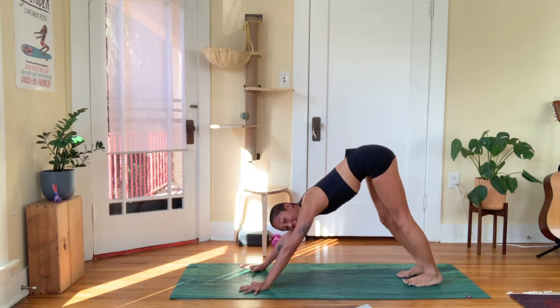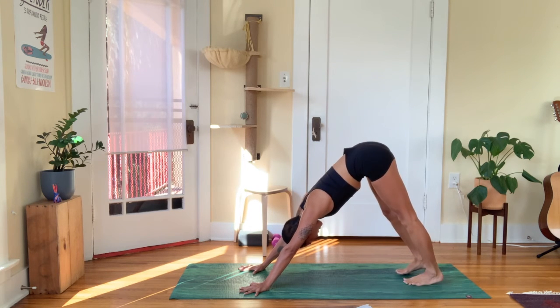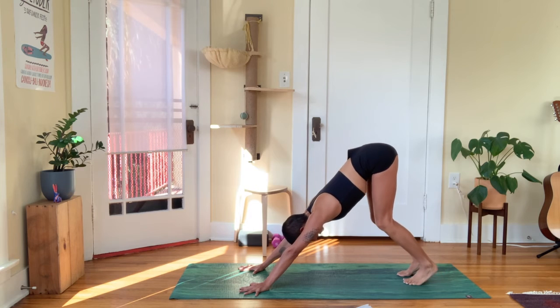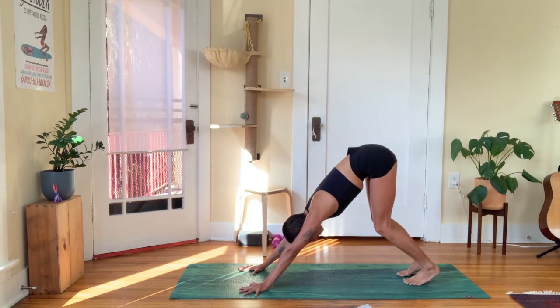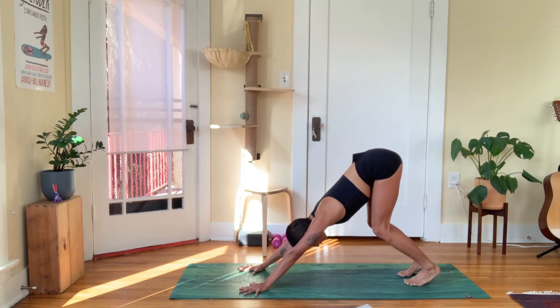You can always widen or lengthen your foundation. Moving the hands and or feet. Hug front ribs in like you did in Melting Heart. Take another breath in downward facing dog.